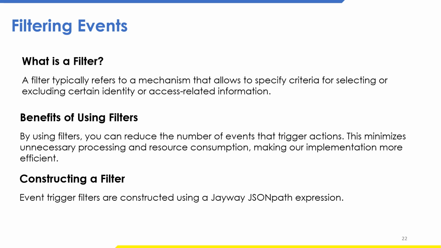Benefits of using filters. By specifying filtering criteria, you can ensure that event triggers are precise and only respond to relevant events. This precision minimizes false positives and unnecessary actions. Constructing a filter. Event trigger filters are constructed using a JSON path expression. In the next slide, we will have an understanding of expressions that are to be used in an event trigger to filter.